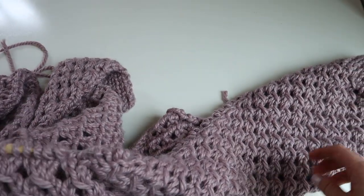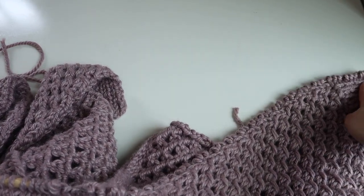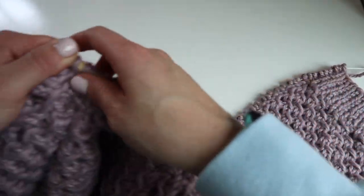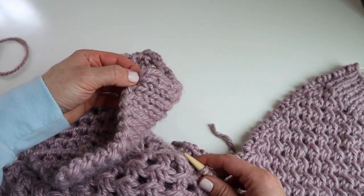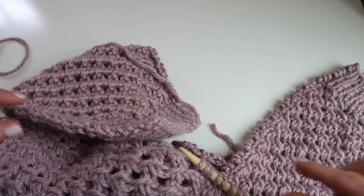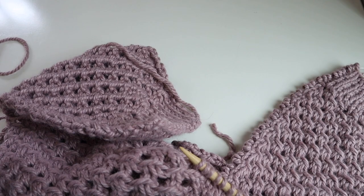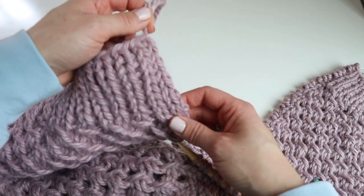When we do our one by one rib, this will allow you to end with the same stitch that we started with. If you start with a knit stitch, you'll end with a knit stitch. That just ensures that the bottom of the collar looks the same on both sides. Okay, so I'll meet you back here when I have picked up all of my stitches.